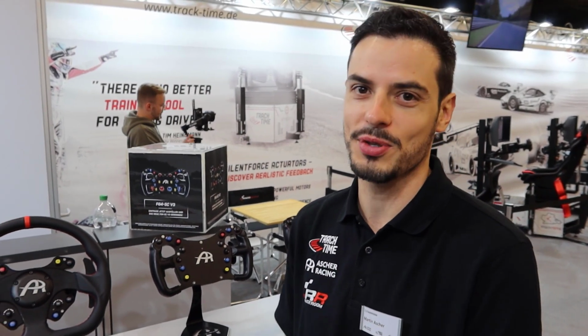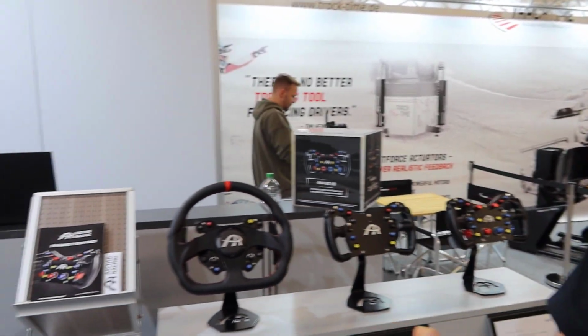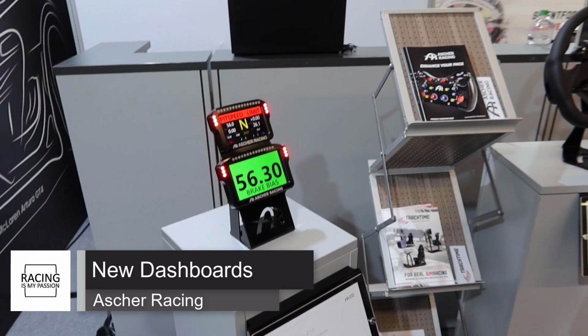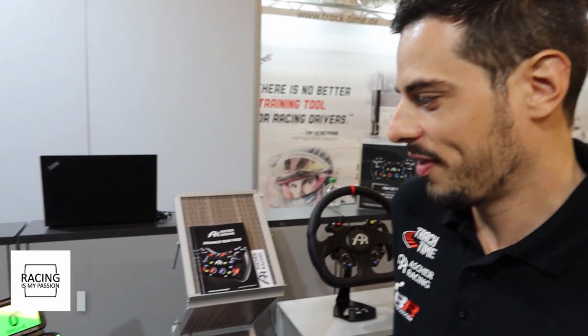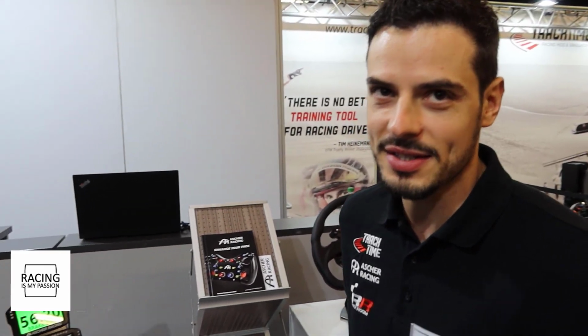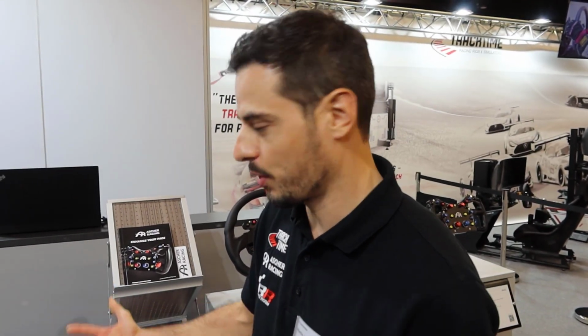I did quite a lot in the background, and this year we are going to show it off. So if you view your camera a little bit to the left, you can see our dashboards. We developed dashboards with higher resolution screen and 21 LEDs, and we made it compatible with the very, very popular SimHub software. So SimHub has, I would say, thousands of dashboards available.